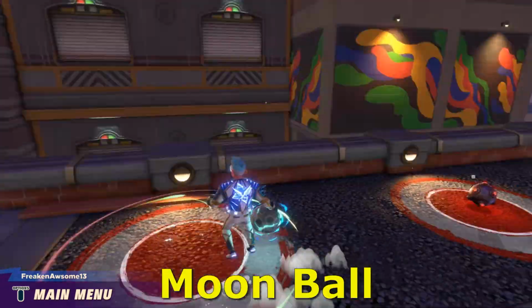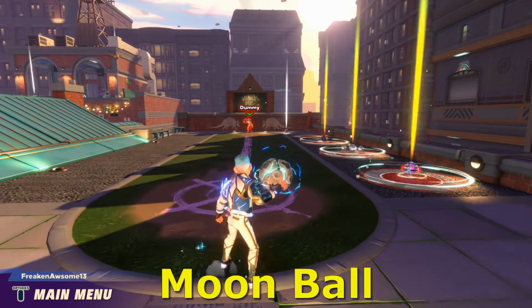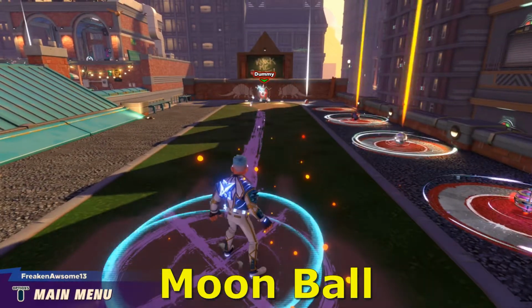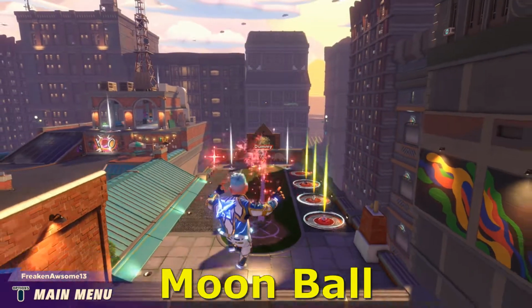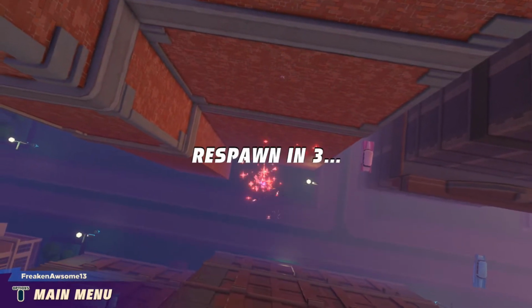Now the moon ball, a ball that allows you to float in the air while you jump. Also, when you hit your opponents, they'll have a floating effect until they hit the ground. All of these have great uses, so be sure to be versatile with all of them on every map.